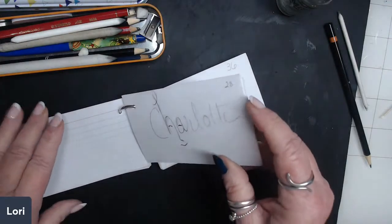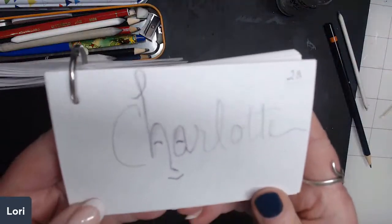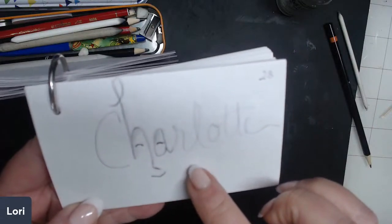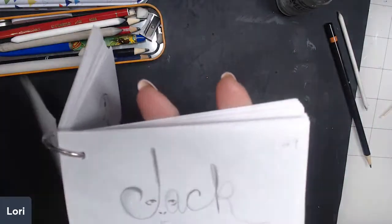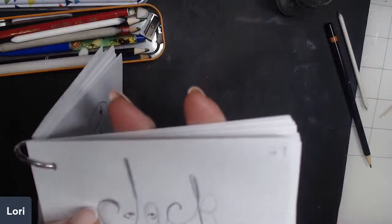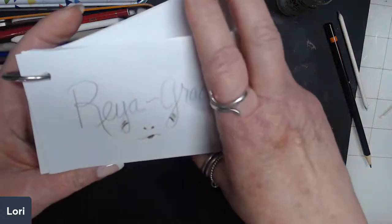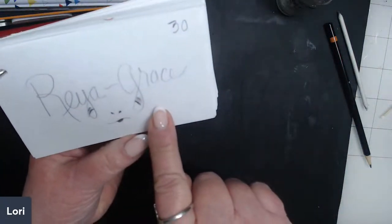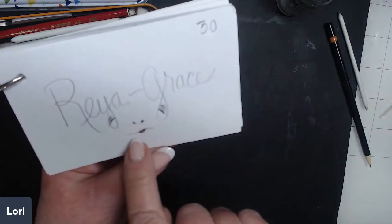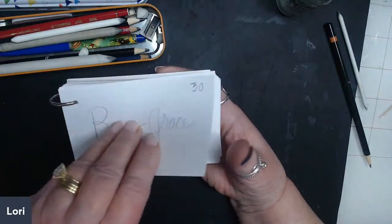I'm trying to think a little bit outside of the box with doing some of these faces. So I wrote my granddaughter's name and put a little face in her name. And then my grandson, Jack. And then for my two bonus babies. Raya Grace. I don't know if you can see the face I did for her. She's got the Y and the G, so I made those the eyes and put the mouth and nose in between.